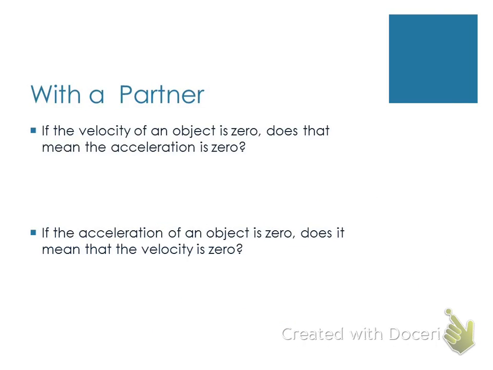If the velocity of an object is 0, does that mean acceleration is 0? And if acceleration is 0, does that mean velocity is 0? I want you to think about those two things with someone sitting around you, and we're going to discuss them here in about 3 or 4 minutes. I want to hear what you have to say about this. So go ahead and turn over that handout I gave you for velocity versus time. We're going to take one quick step back to position versus time.